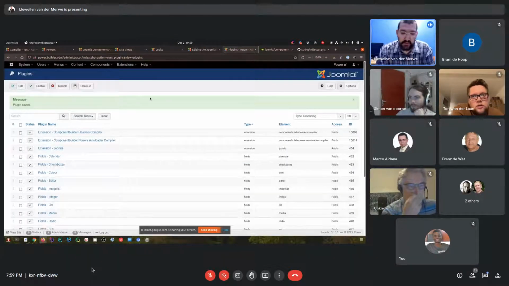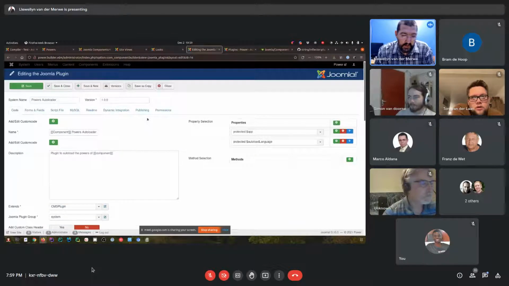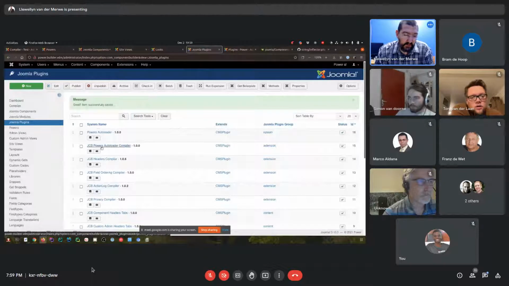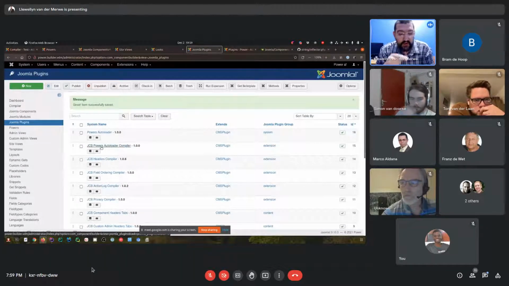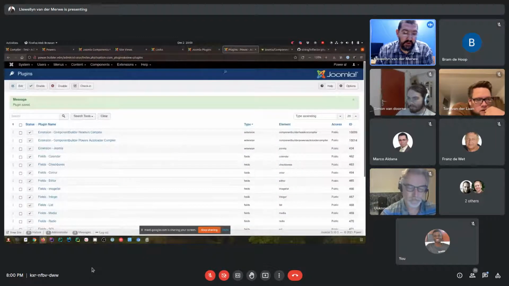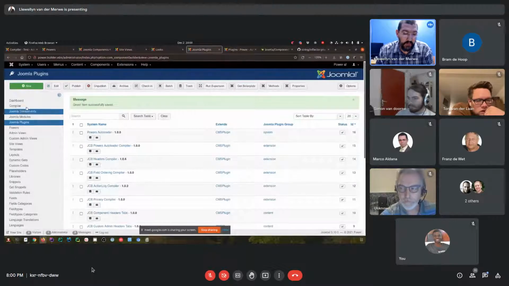Okay, so I'm going to close this again. Now this plugin has been installed here. The only reason you see it in JCB is because I wanted to show you the code and give a little bit of explanation. But it's already compiled and installed, and it's the one we've just edited and saved. Okay, so that's where that comes from.